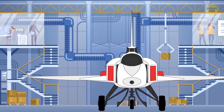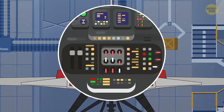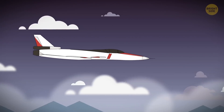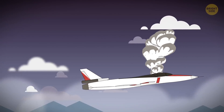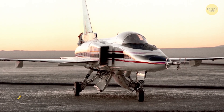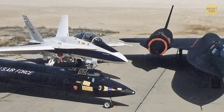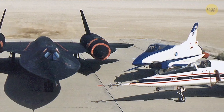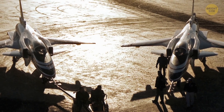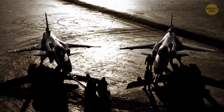Making matters worse, shortly before a test flight, one of the prototypes malfunctioned, causing all three computers to fail simultaneously. If that had happened while in the air, there's little the pilot would have been able to do to keep their plane flying. Ultimately, the X-29 program came to an end in 1991. While NASA and the U.S. Air Force learned a great deal from the decade-long cycle of tests and tweaks, a practical design remained just out of reach. Still, not everyone has given up on the concept, and the age of forward-sweeping aircraft could be just around the corner.